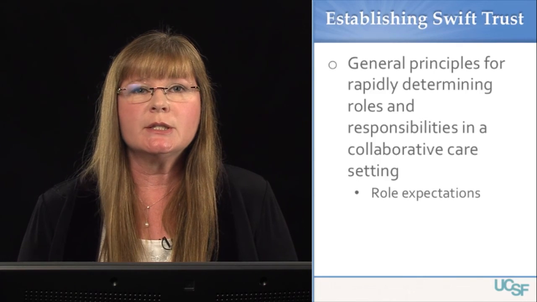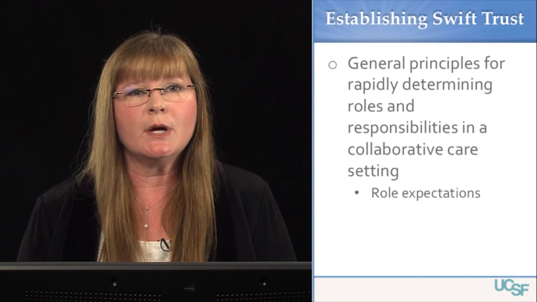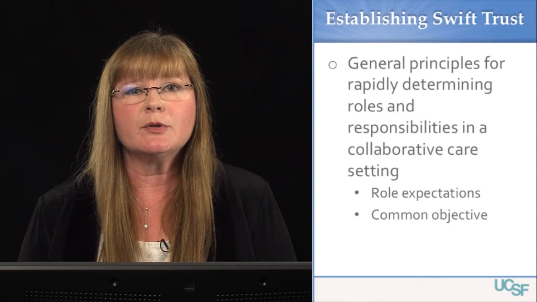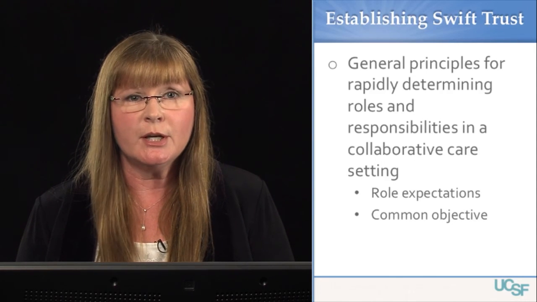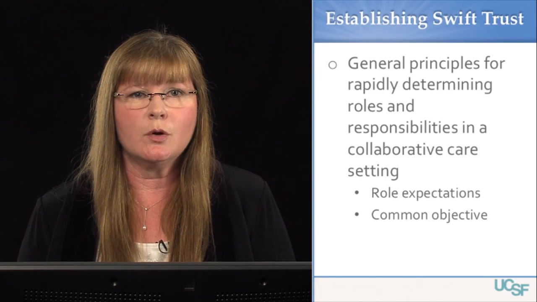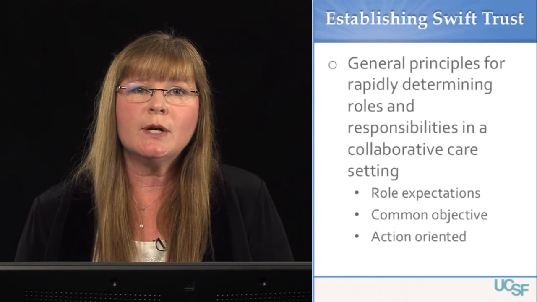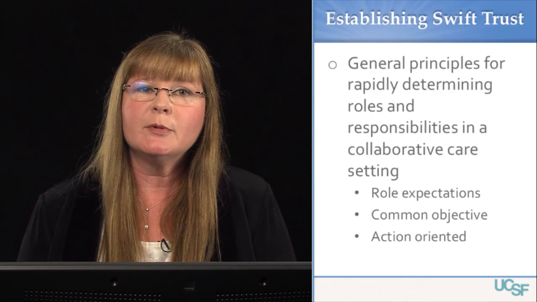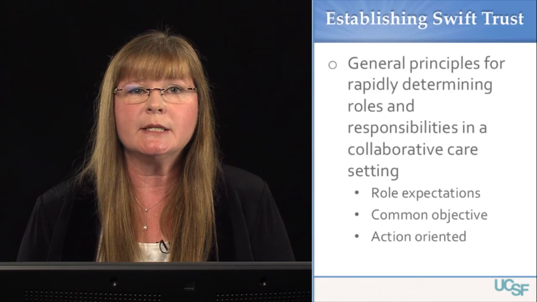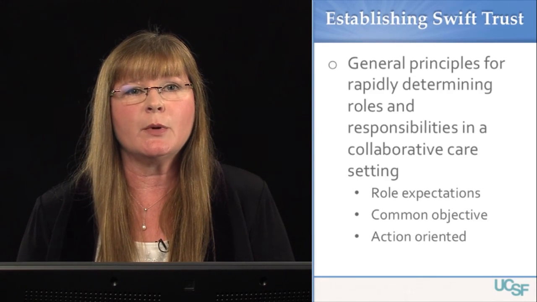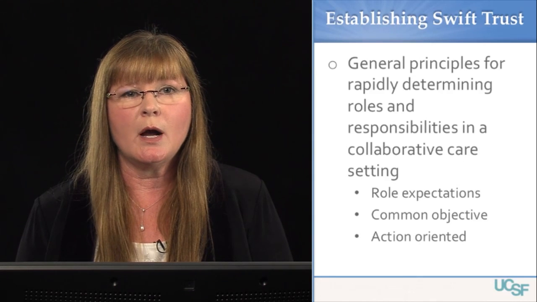Defined role expectations lead to a rapid development of trust in team members' expertise and knowledge. Additionally, all team members are focused on a common objective and are interdependent in the activities performed to achieve the shared goals. And finally, swift trust is conditional and requires the action-oriented reinforcement of members competently performing their duties and displaying professional behavior, such as taking responsibility and being responsive to concerns and issues as they arise.